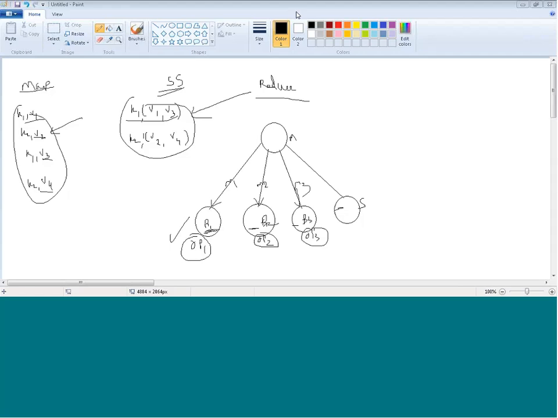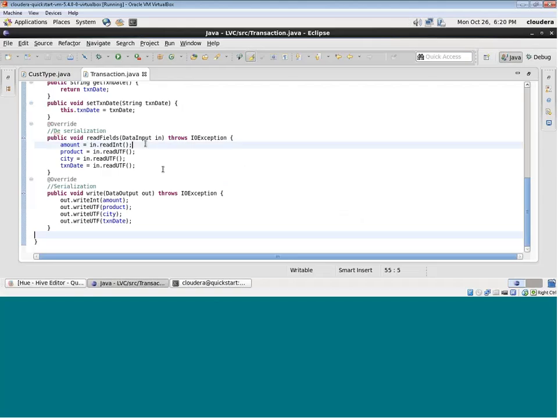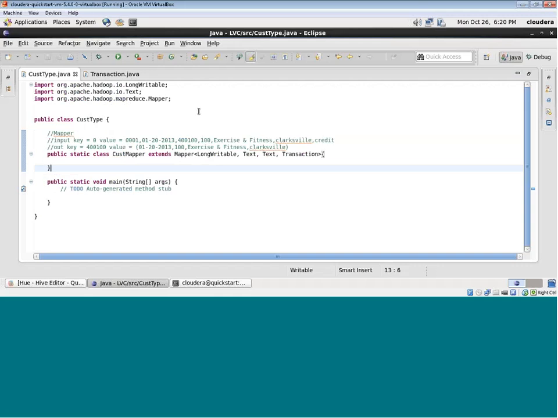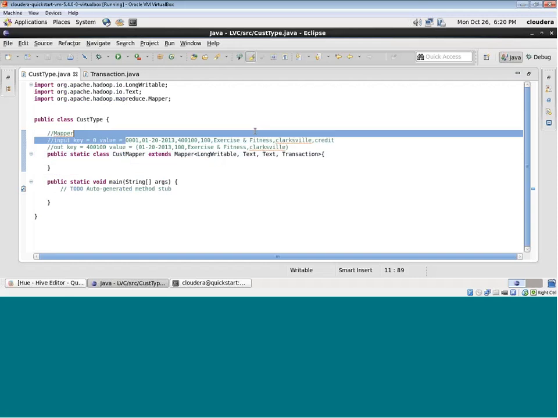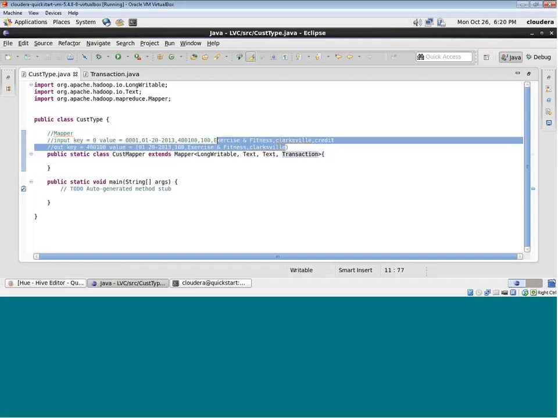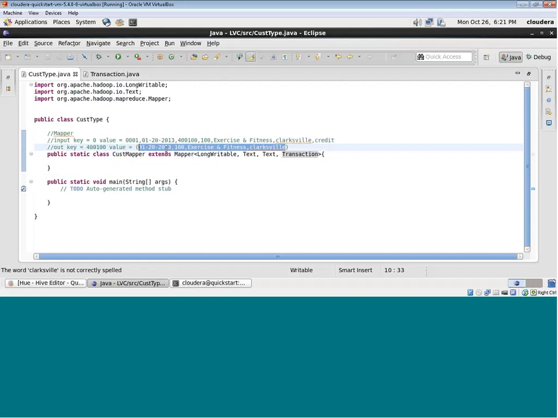Okay. So this is about serialization and deserialization that we discussed. I just wanted to make sure that everyone knows when this method will be called. Once you have this object created, you will need to use it as a data type. Now I am using this object as a data type to hold the entire record, or these four parameters like date, product, city, and amount. That is the values that I am holding as a transaction data type. So now let me start writing objects.